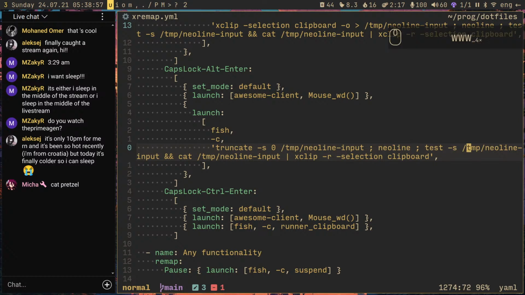We need to check the output though. I know how to do this. So we do S. Hold up.